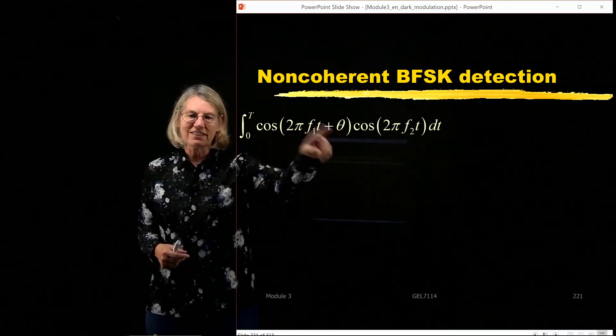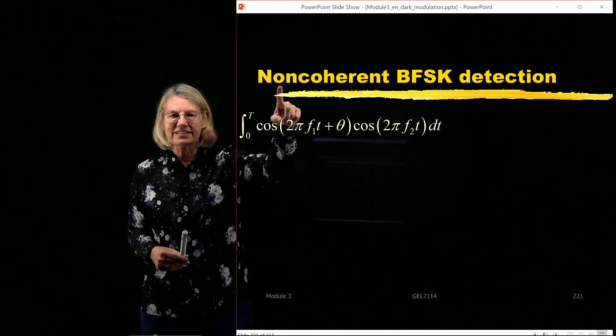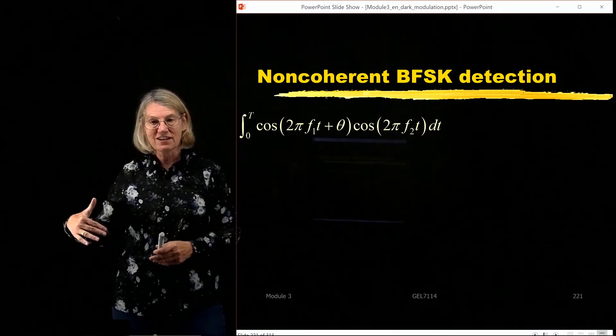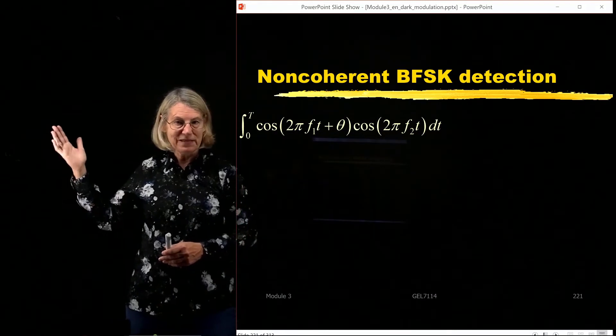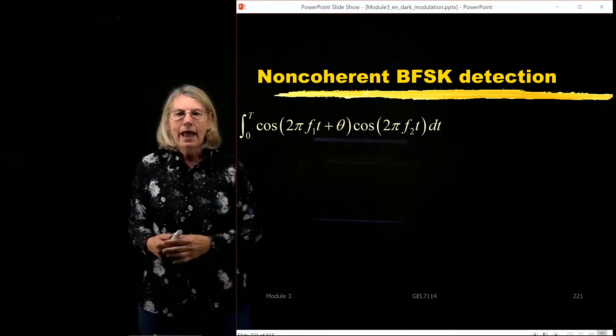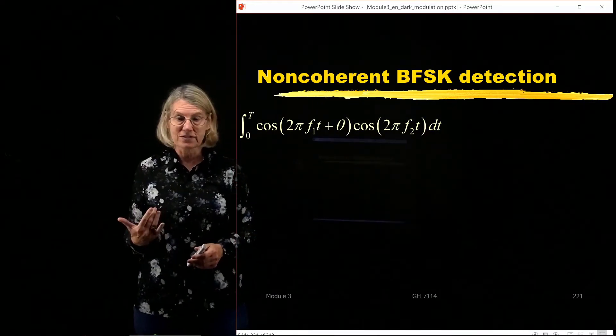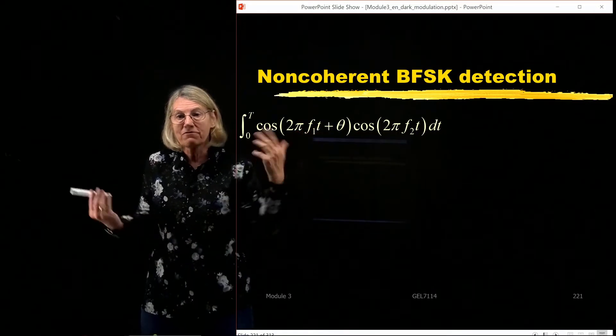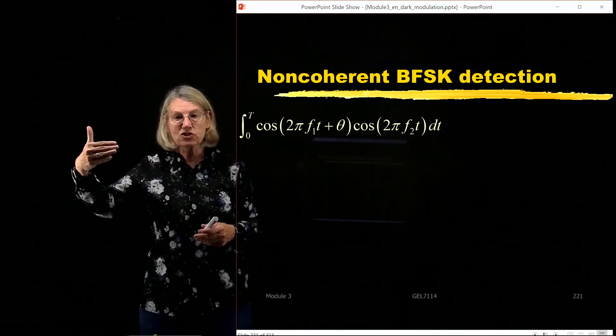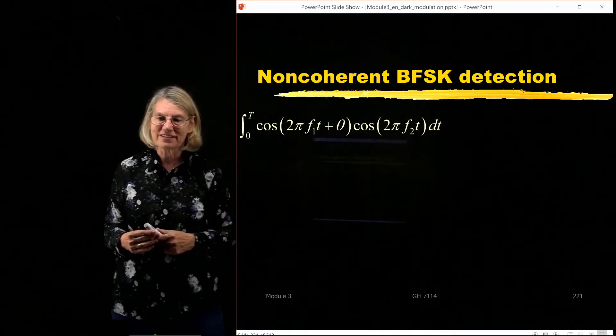Now, you'll notice here I introduced a theta. I introduced a phase. And that's because I want to do one mathematical development which will apply to non-coherent detection just as well as it would to coherent. So in the coherent I have n branches. Each one of the branches I have a PLL phase-lock loop and I track the phase in which case this would be like a zero. And I have another solution which is non-coherent where I have a branch and each one is a filter and I just filter out the other ones. In which case, there is some phase that I don't know. And if I want them to be orthogonal, if I want to really have in one filter only noise and not the other component, then I have to respect this relationship.